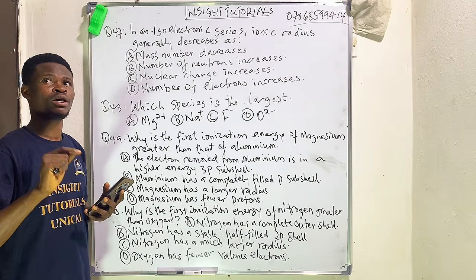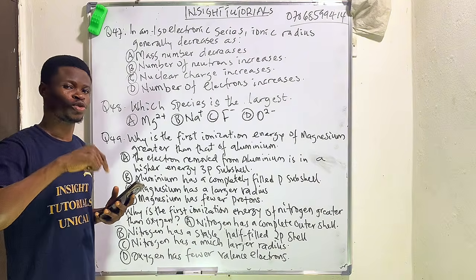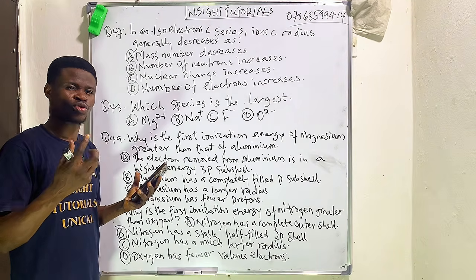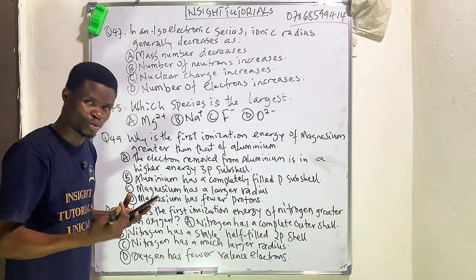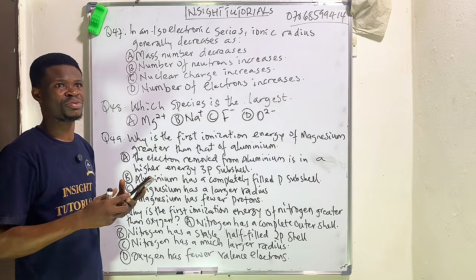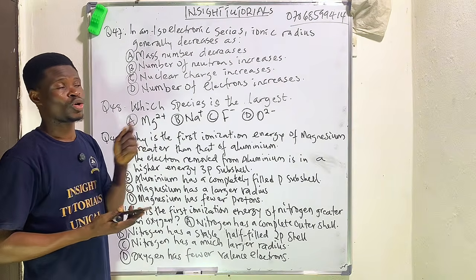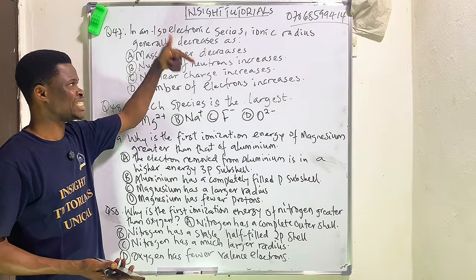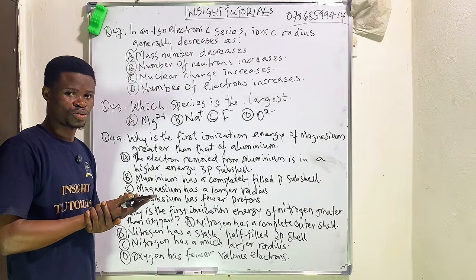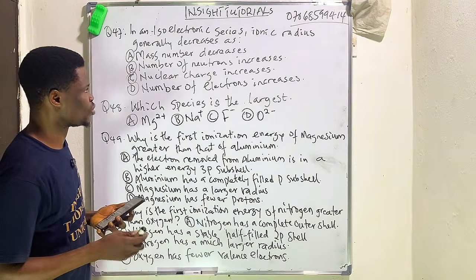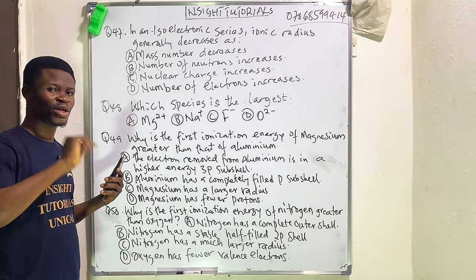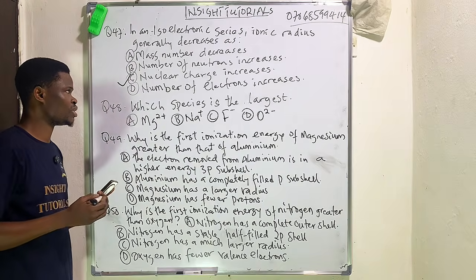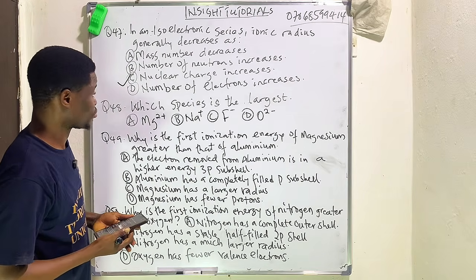So it happens that the elements that have more protons in their nucleus will tend to squeeze, or do what they call the nuclear pull. And in that nuclear pull, it will actually reduce the size of the ion. All right. So it is the nuclear charge increase that leads to a decrease in the ionic radius, right? So very importantly, anything to do with ionic radius decrease is actually a result of the increase in the nuclear charge, right?